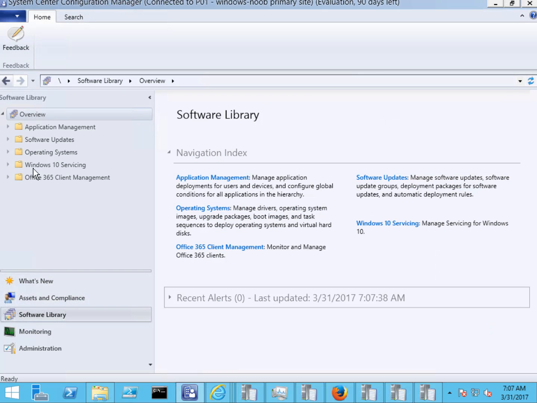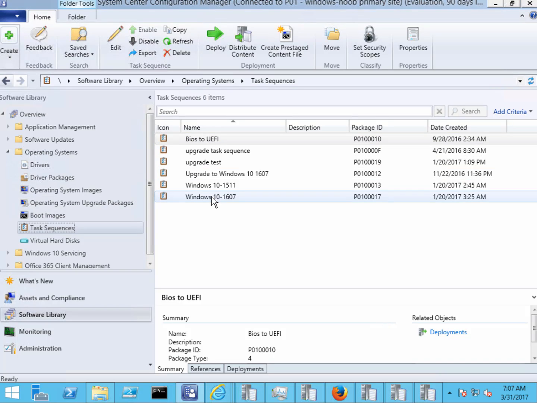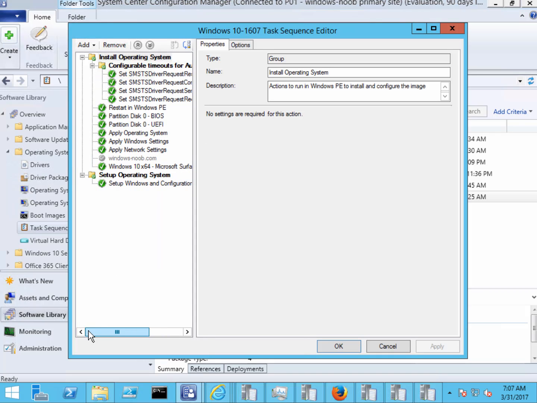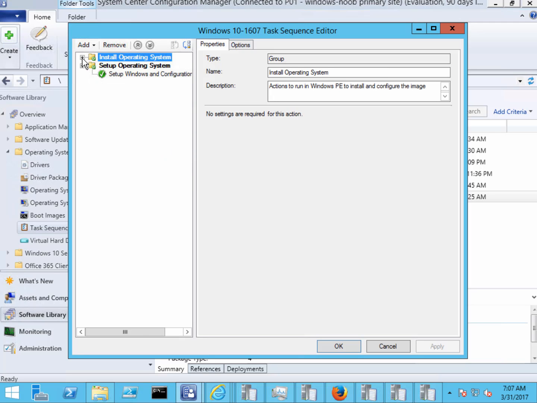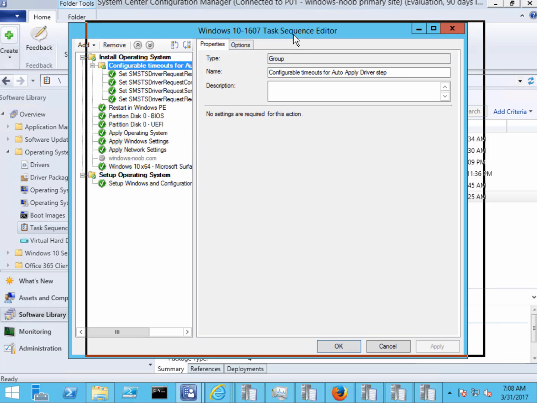Let's just see, can we at least look at one feature before I finish the video. So let's look at this one, for example. See what's in this task sequence. So collapsible groups, do we have it here yet? Look at that. Isn't that fantastic? That's going to make our jobs a lot easier.